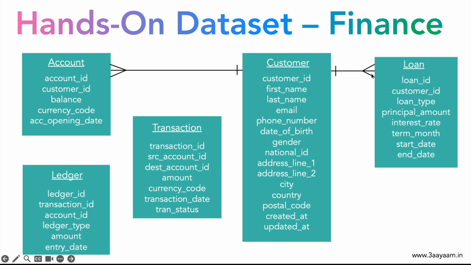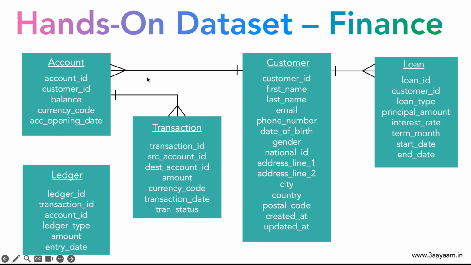Of course, this is only natural because let's say I want to buy a house and I want to buy a car. So I can have a housing loan and a car loan. I'm a single customer, but I can have multiple loan accounts. Then the relationship between account and transaction table is also one-to-many. A single account will have many transactions, which is only natural. But a single transaction will have only one account ID as the source.